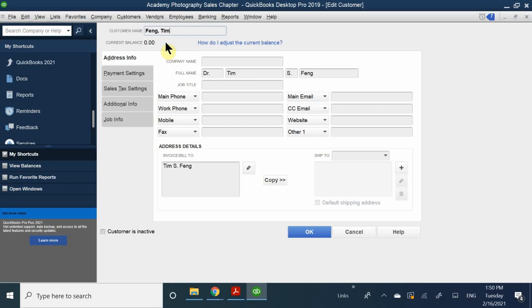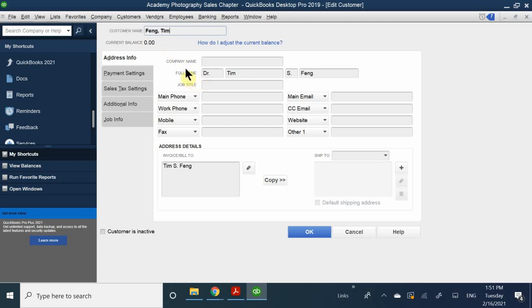It's going to say Tim S. Fang has been owing you money, but every time we receive a payment from him, it doesn't affect anything, because QuickBooks doesn't know that this customer has an outstanding invoice. So you have to enter in all those invoices manually, retroactively. You put in everything he owes you from the past, and then the balance for Mr. Tim Fang will be reflected.